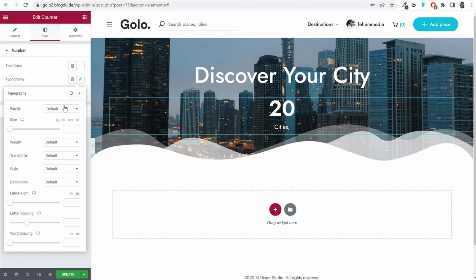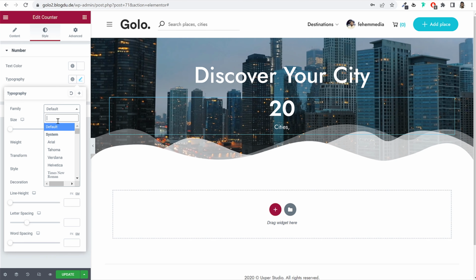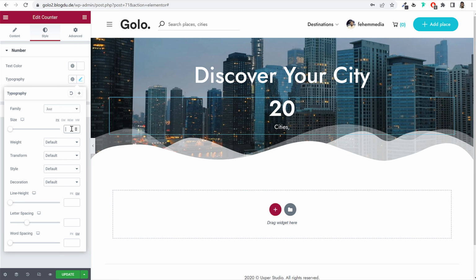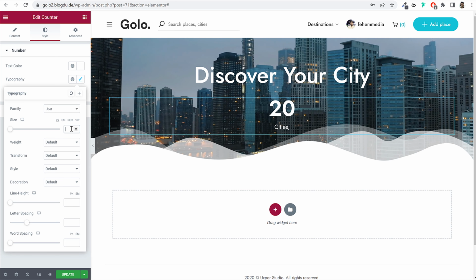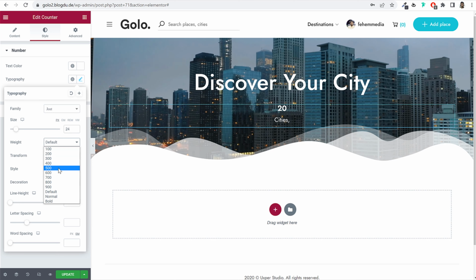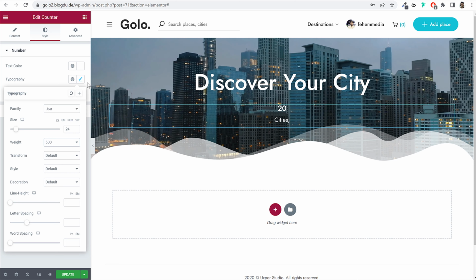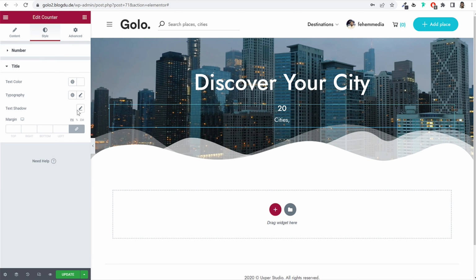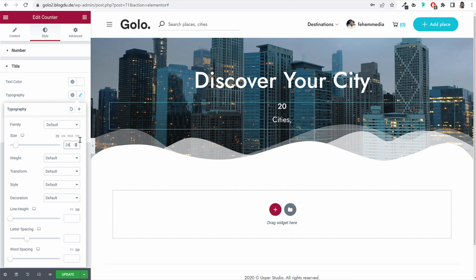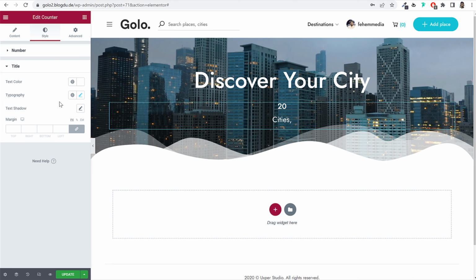So typography, it is automatically already set to the default font. We don't have to do that, just to make sure. If you change this to that font, nothing happens because the default font family is already that. Now for this, I want to change the size to 24 pixels and weight 500, a little bit lighter. And for the title, you can select the title, and for this size also I'll select 24. Okay, and after that we'll select a few more options.